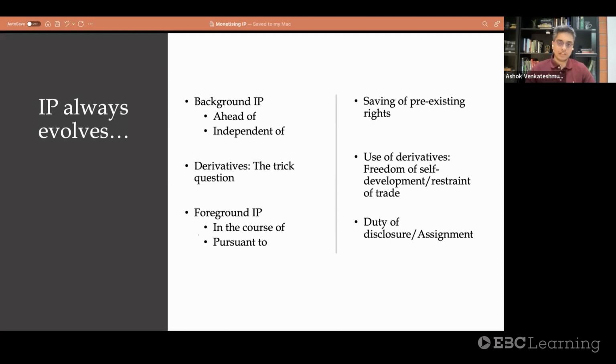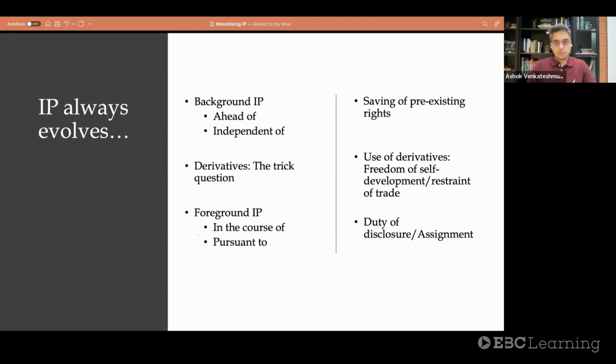Bear in mind, confidentiality clauses have been known to survive the termination or expiry of the agreement under Indian law. Right? It is protected not only under the terms of a contract, but also under the common law of confidence. So sometimes you may try to indirectly enforce a non-compete clause through the question of confidentiality in this manner. Whether it works, doesn't work, that's a case-to-case analysis. But that's one way of trying to circumvent the limitations of non-compete clauses, and also to ensure that derivatives don't end up causing the accidental disclosure of trade secrets.